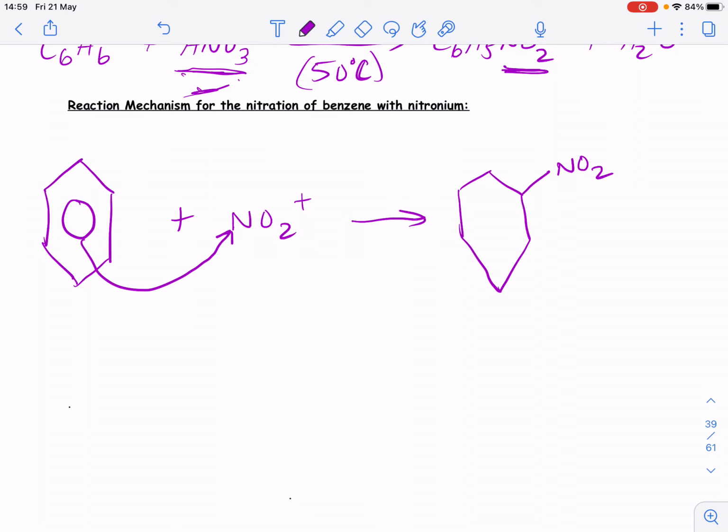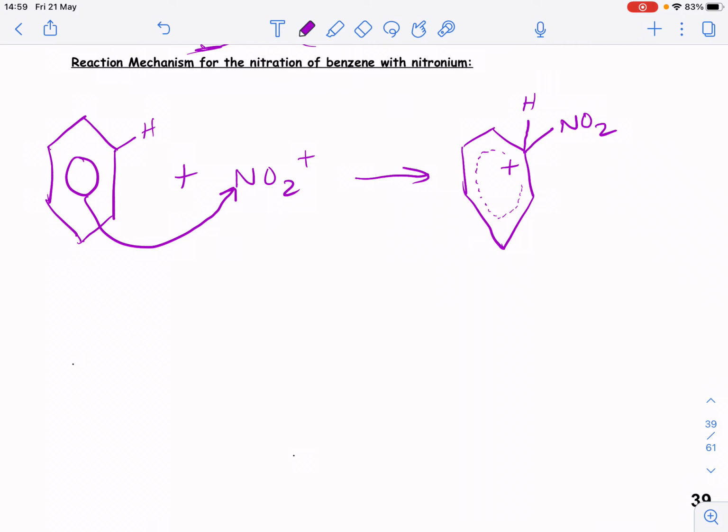Now, you can do this all along, or you can start to do it now. That carbon also had an H attached to it. All of these carbons have H's sticking out of them in benzene. It's C6H6. But when this happens, what we've done is we've messed up that delocalized electron ring. By forming this extra bond, we've messed up the arrangement of the parallel p orbitals. So the electrons are, for a moment, no longer delocalized. So this is the starting point.